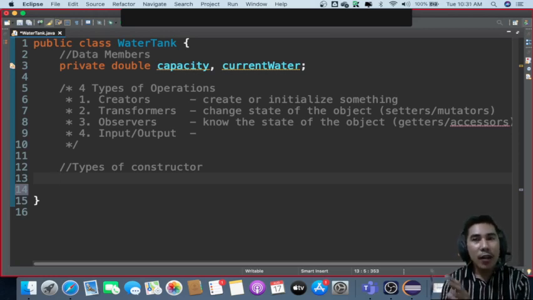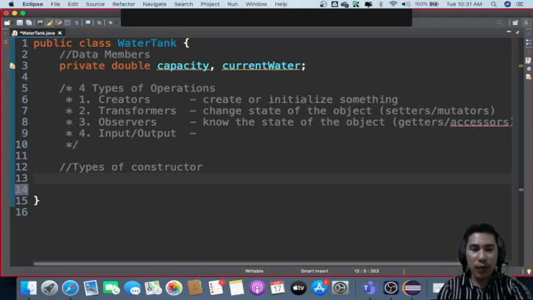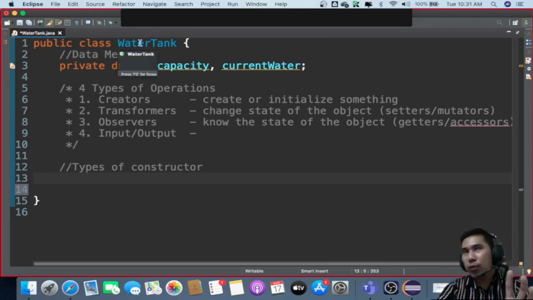Anyway, there are actually three types of constructors. We have the default constructor, the parameterized constructor, and the copy constructor. I will not delve into that one, but let's have a few examples. By the way, in Java, when you create an object, you have to use constructors.